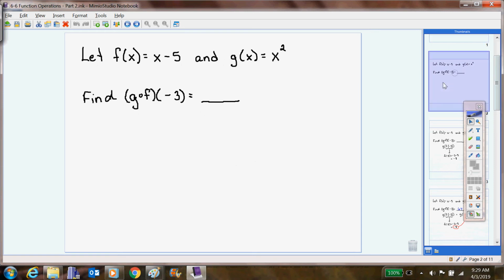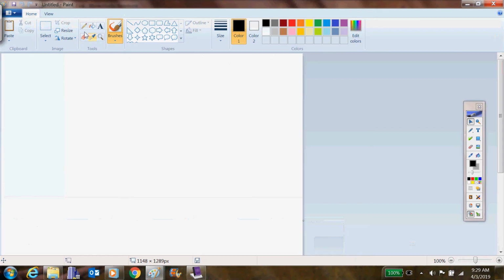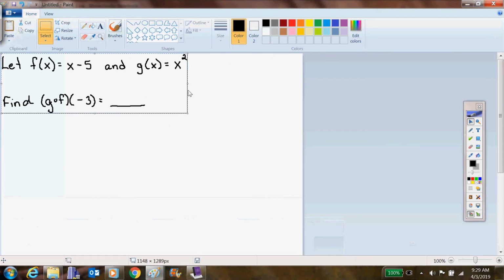So what you have on your sheet is this. You actually have, I think, one more thing. So I want you to look at this one, g of f of x. And I'm going to take this and put it on something I can write better with, for the benefit of those who are watching at home. So we'll paste that right on there. All right, so when we are taking a look at this, we've got our two functions. And when we're looking at g of f of -3, I do want to rewrite it in its parenthesis form so you can see what's happening. g of f of -3.